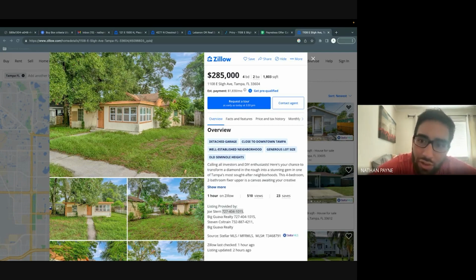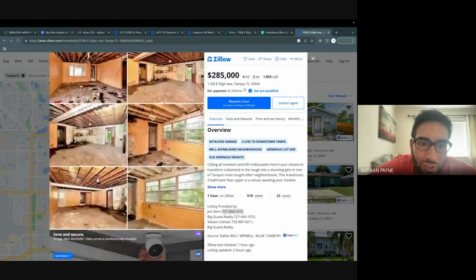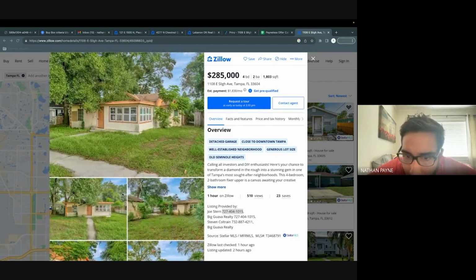Because I'm looking at the ARV and it looks like it's 450 in this area, probably 500. That's what we have the ARV at, close to 500. Right. Yeah. So what do you think would get it done that you could present it? The price would have to be not super lowball, fairly close.